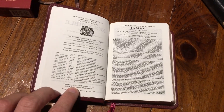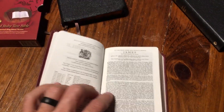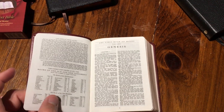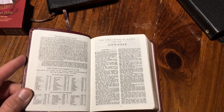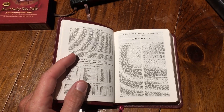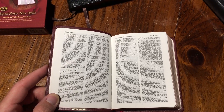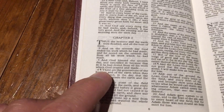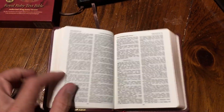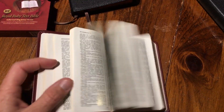Trinitarian Bible Society — this is talking about the Cambridge Press partnership. These are the different typeset sizes: 6.5 and 5.5. This thing is only one font size smaller than the Pitt Minion, which to some is a big deal and to some it's not. There's the epistle dedicatory to the King James, then the Old and New Testament, and then it goes right to Genesis. It's also got your little paragraph markers.